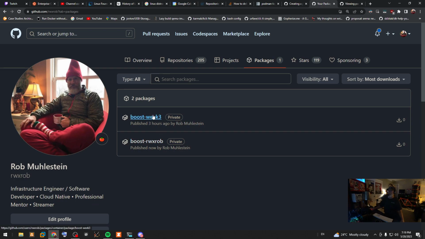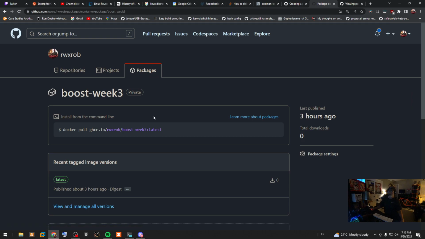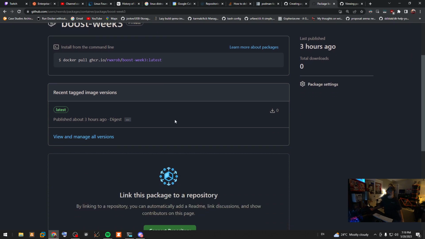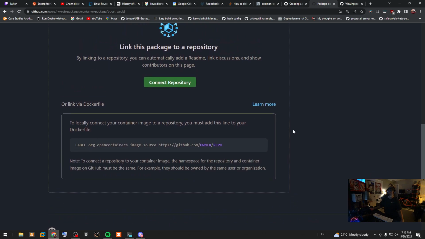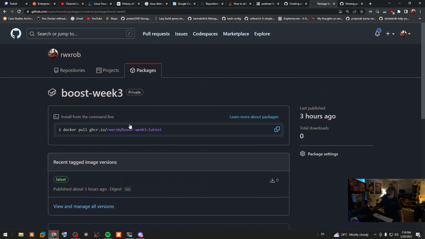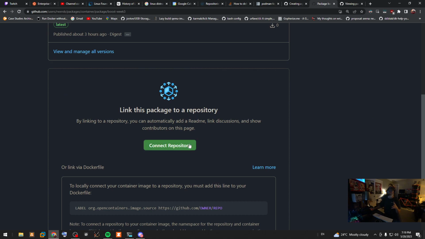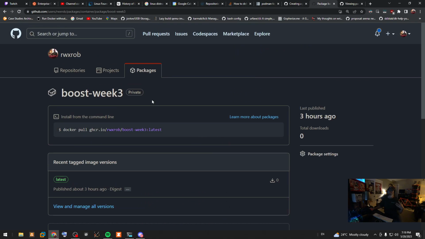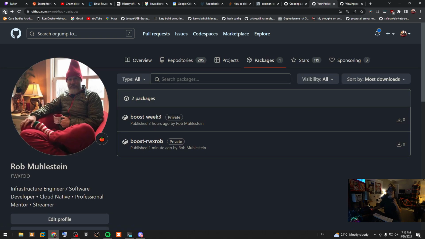which I can actually delete. I don't need that. You can actually click on it and decide if you want to delete it. It tells you what to do with it. This is not one that I need anymore, so I can go ahead and delete it. The thing that's really cool about GitHub is you can tie it to GitHub Actions, which I'm not going to do yet, but you can actually make it so that your GitHub repo that has source code in it can be generated into a container anytime you change it. But in this case, we're just pushing our ongoing images and we don't really care, right?